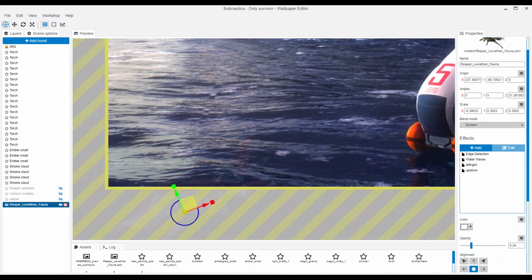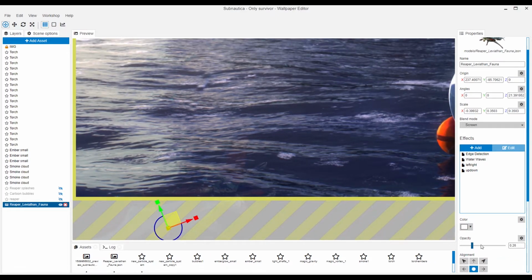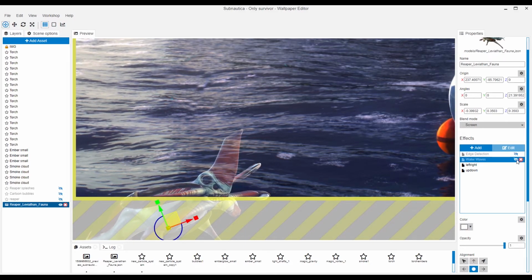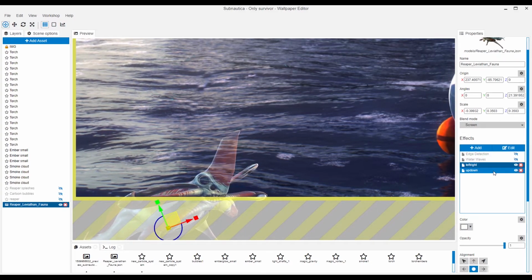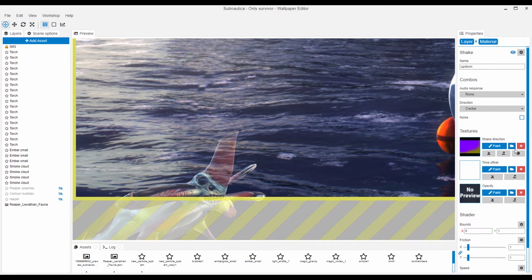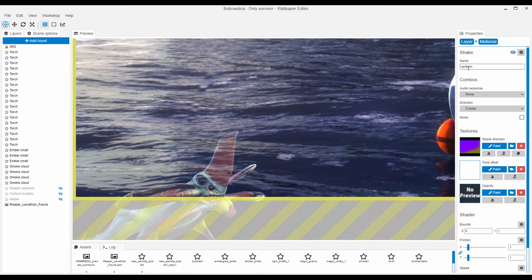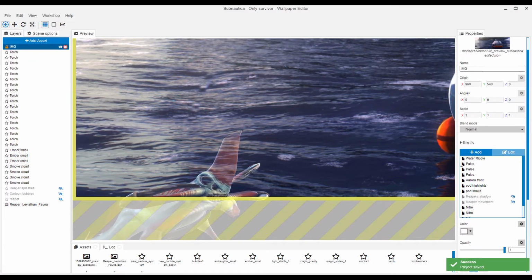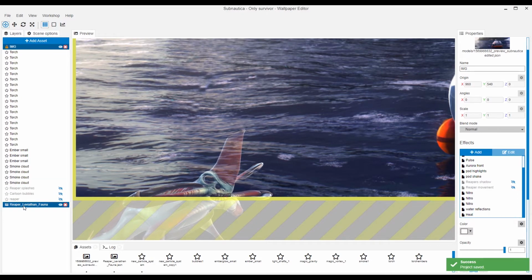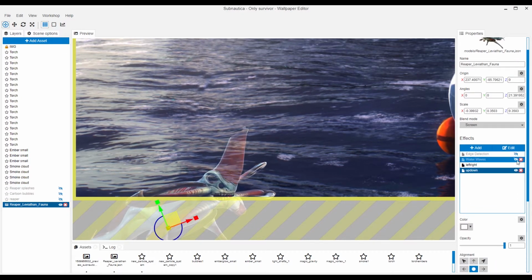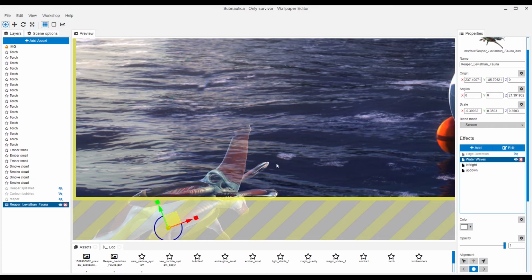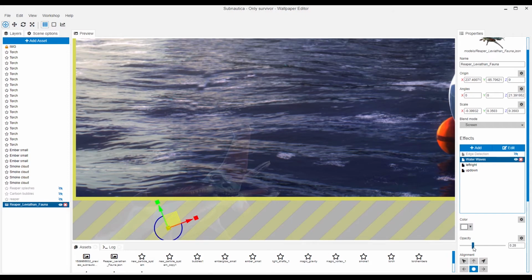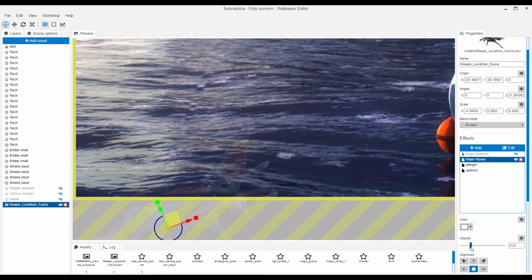So how did I do that? It's very simple. I just took a PNG file, put it there, and hang on, let's just remove those. So I made it go left, right, and up and down, very slow. You just add a shake direction with the shake effect and paint over it, and you make it move how you want. And then the water waves effect, very subtle, to make it look like it's underwater. And then I just lowered the opacity to blend it better.